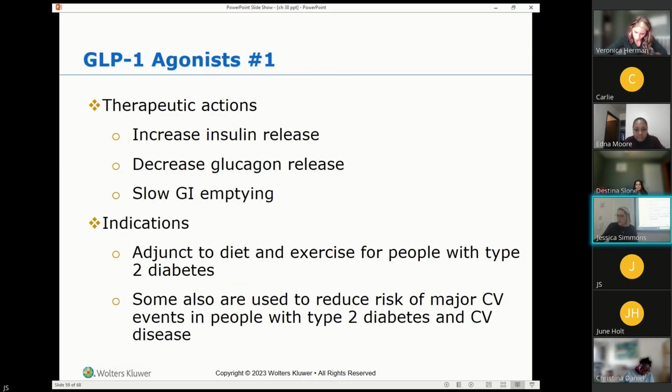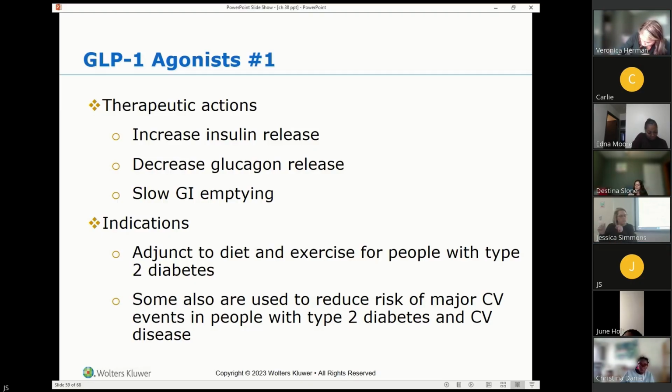GLP-1s, we are going to look at this because it is very common right now, everybody wants to take GLP-1s. So it's important as nurses that we know what is cool and what everybody is taking, okay? So GLP-1s include Ozempic, which is semaglutide. So semaglutide is the generic name. Ozempic is the brand name. And then tirzepatide, which is also known as, it's coming to me.